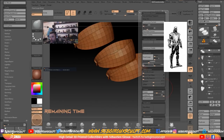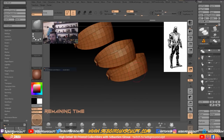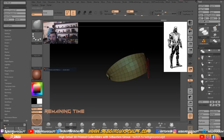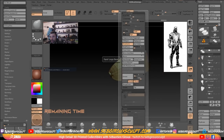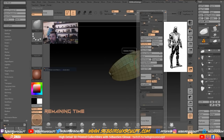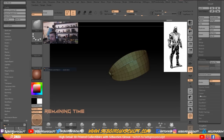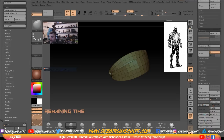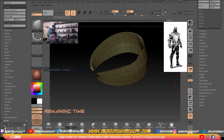Well, there are many ways to do this. First off, maybe I don't want to keep those three. I wanted to keep just this last one. So one thing I'll do is Auto Groups, which will group by elements. I'm isolating only this one by pressing Control Shift and isolating. And I'll go to Delete Hidden, which is in Geometry, Modify Topology, and then Delete Hidden. Once I did that, I need to redo my polygroups, but I won't actually start isolating them by hand.